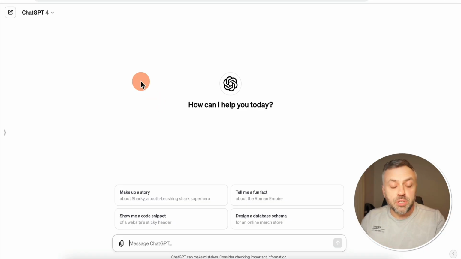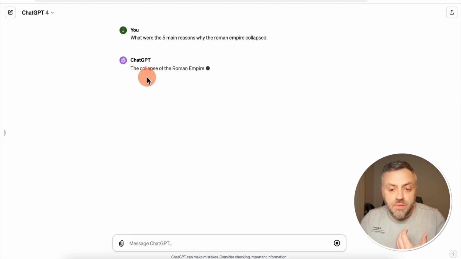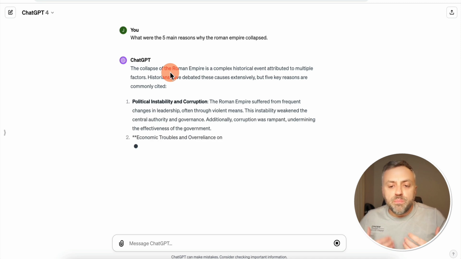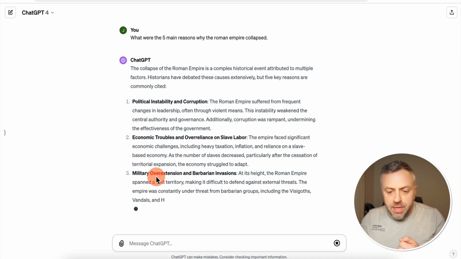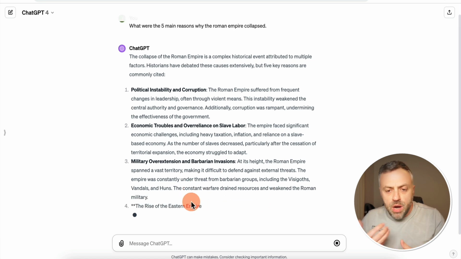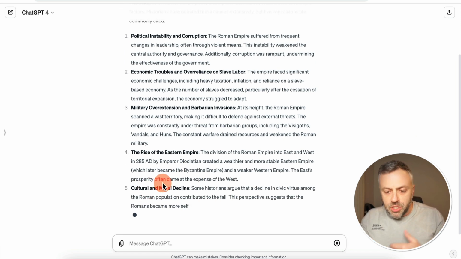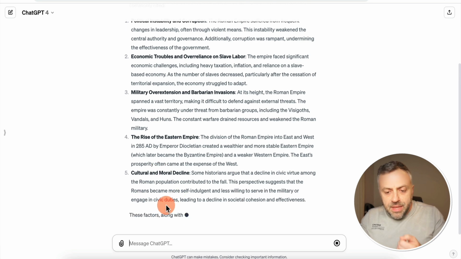And so here's the official ChatGPT client from openai.com. And so I can ask it any question. So let's say I ask it something like, what were the 5 main reasons why the Roman Empire collapsed? I press enter and now you get that familiar behavior. And what do you notice? Well, instead of thinking and replying all at once, it's replying word by word, and it's thinking and then it's replying word by word. And so it's not thinking for like 5 minutes and then replying all at once. It's actually thinking and sending you the answers.